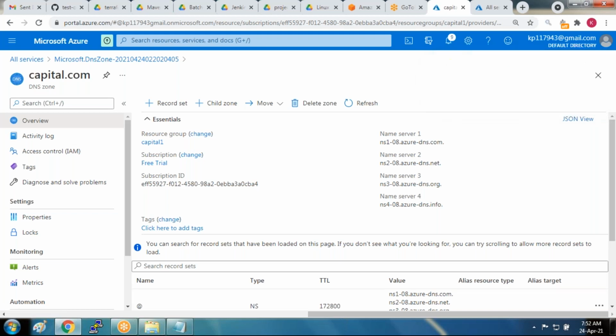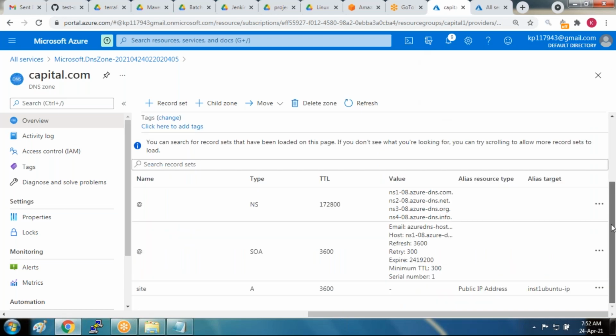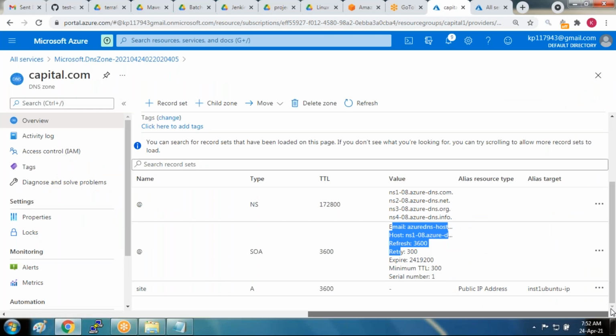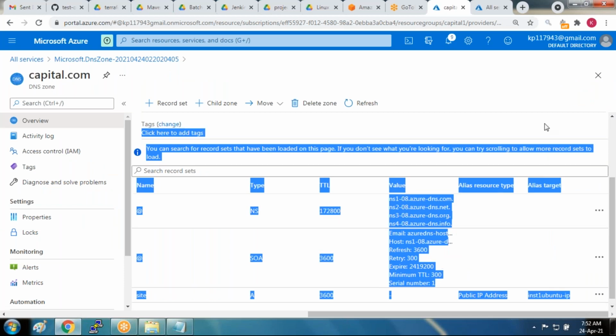But where is my record set? You see, remember these ones, these are the values. Now you see these values here. So my record set is successfully created. Just a second.